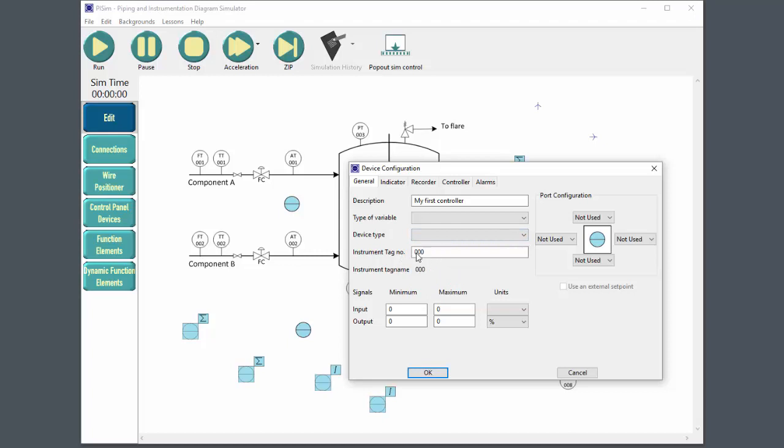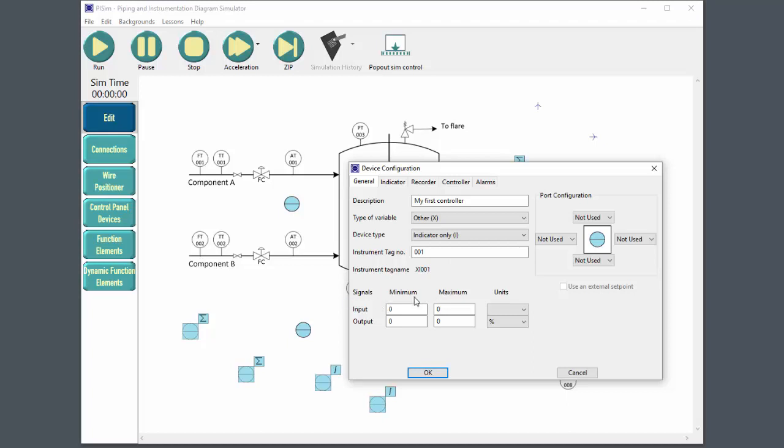You also have the opportunity to change the tag number of the device. Again, this is really just for your own use, but I would recommend that you use it, otherwise things get really confusing. So let's say we wanted to set this thing up as a concentration indicator. So that will be concentration X indicator, and we might want to have 001 as our tag number. Okay, so that would be that thing set up. You can see the instrument tag name is now XI001. Again, it's numbered according to the ANSI specification.